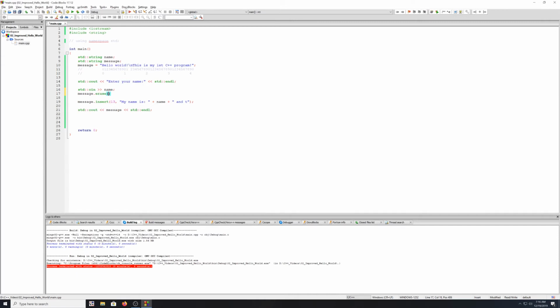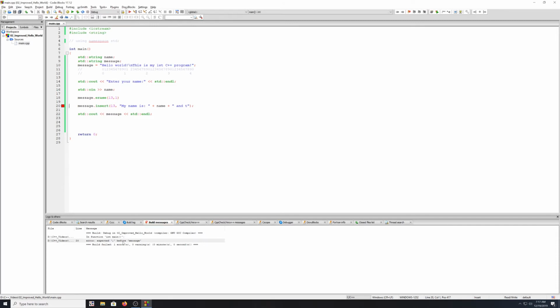And this also takes two parameters, but instead of a text input, it's going to take the position of the letter you want erased. In this case, it's at 13. And the index, so basically starting here, how many characters do you want erased? In this case, we only want the capital T erased. So let's see what happens. Let's build and run.